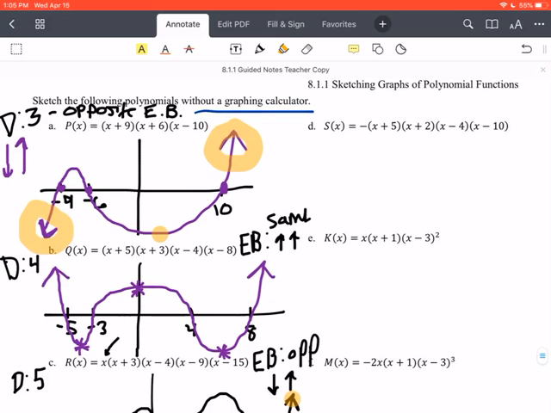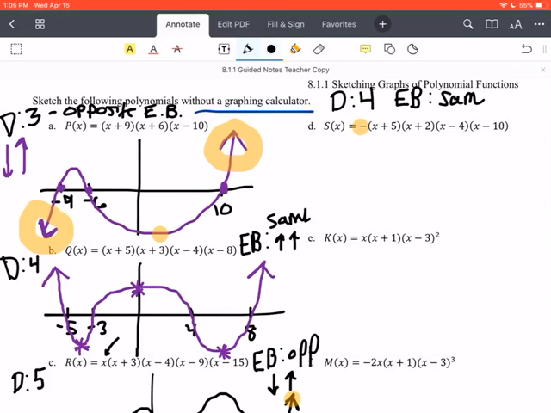So now, okay, we are going to determine what is our degree. Our degree is 4. What do we notice on this one? We have a negative. So even though my end behavior is going to be the same, the negative switches the orientation. It flips that parabola that we're thinking about or relating to. So both of my ends are going to be negative.